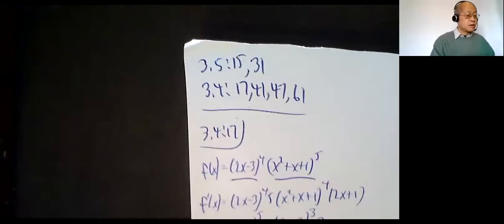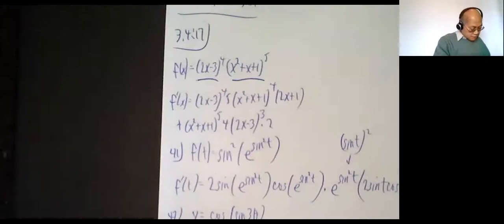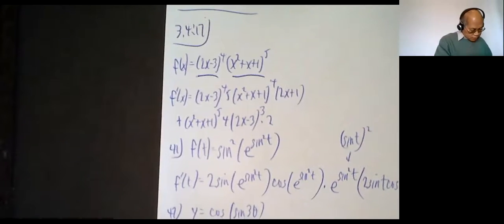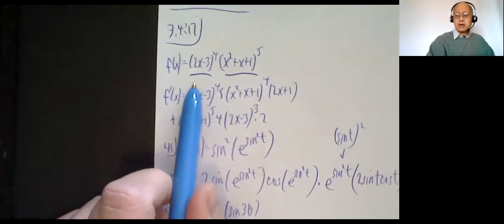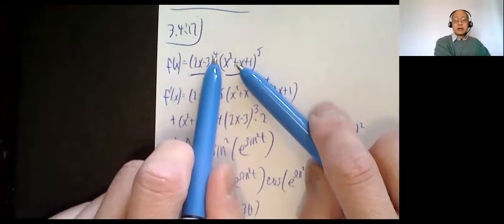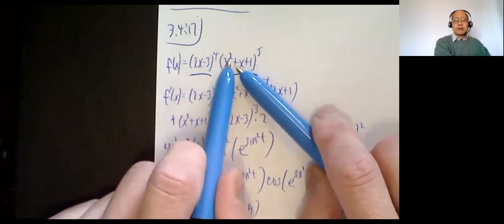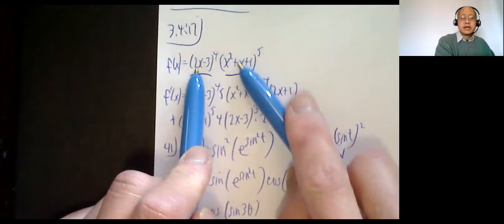Okay. All right, I'm going to jump around for some of these other ones. I want to make sure I show you some of each type. Okay, so 3.4. Let me show you the idea behind 17, which is the product rule. Each of these products has a chain rule because it's blah, blah to the fourth, blah, blah to the fifth. So ultimately it's a product. First function, second function.